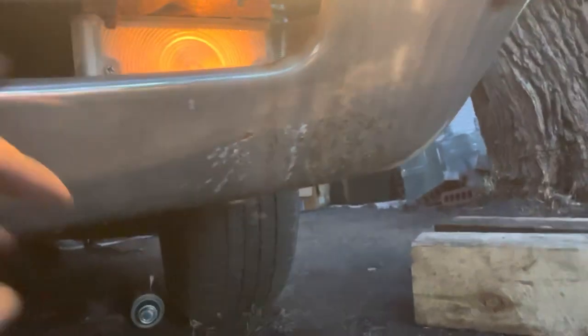We have headlight, we have bottom light, we have working side marker on this side — headlight, lower light, side marker. Coming around to the back side of the car — we got working lights, working trunk light, which is crazy, didn't know that was a thing. I don't have any lights back here but I'm assuming they're just not hooked up or the bulb might be dead. Tail lights work, side marker not working — but jiggle the cord a little and there we go, the bulb comes right back on. So I gotta go through and clean up the connector there. All of the electrical on this car actually works.